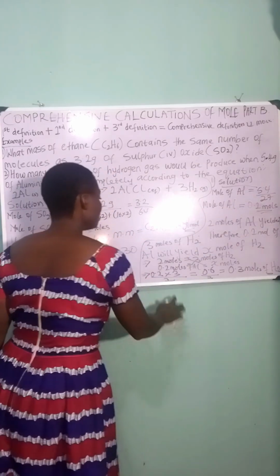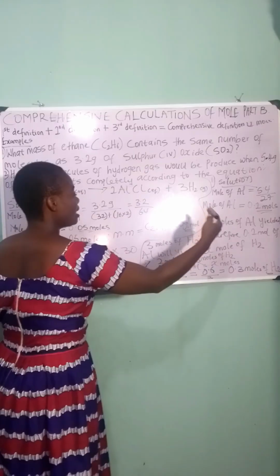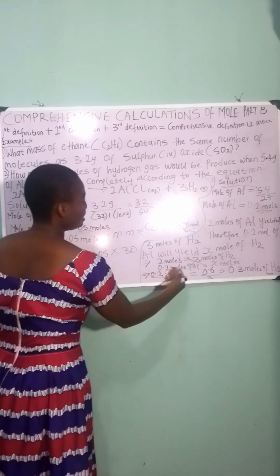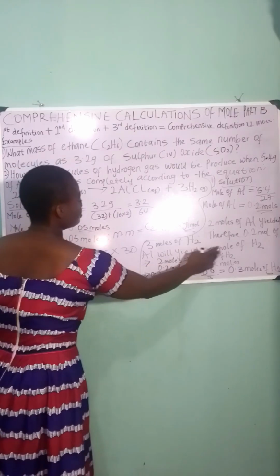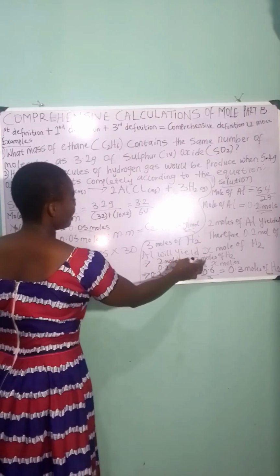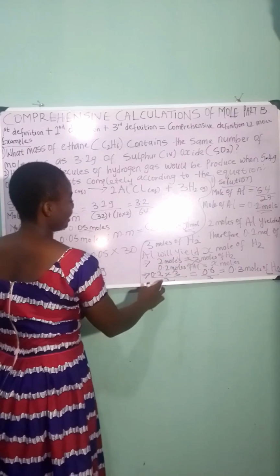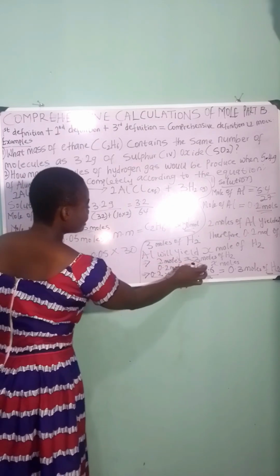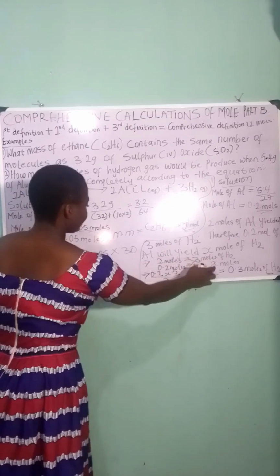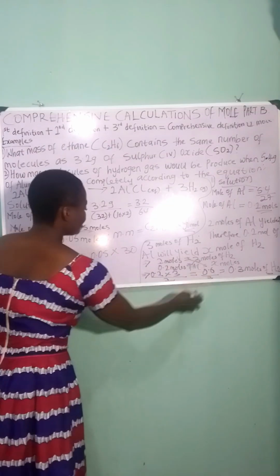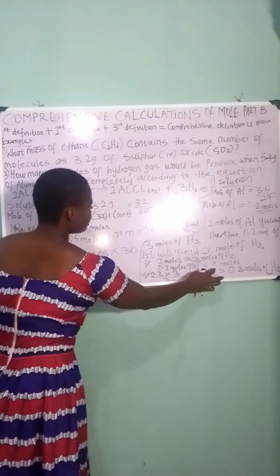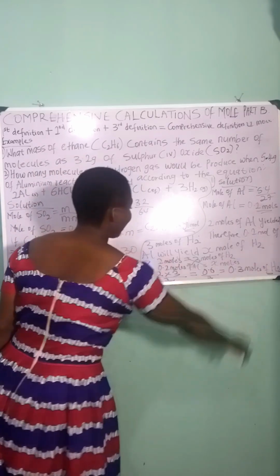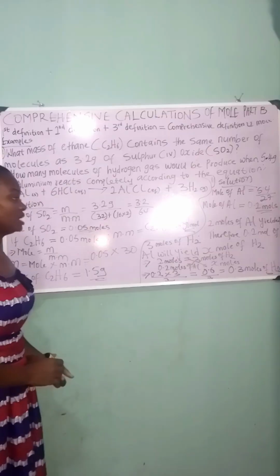So this 0.2, what will it yield? What moles of hydrogen gas would be liberated? This is the relationship. Okay? So from this relationship, you have to cross multiply and find the value of X. 0.2 times 3 divided by 2. Why are we dividing by 2? 2 times X. 2 is the coefficient of X. So by the time you make X the subject of the formula, 0.2 times 3 is 0.6. Are you with me? And when you divide by 2, you have 0.3 moles of hydrogen gas that was liberated.